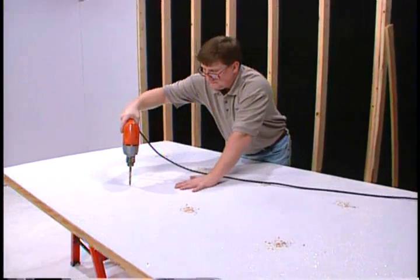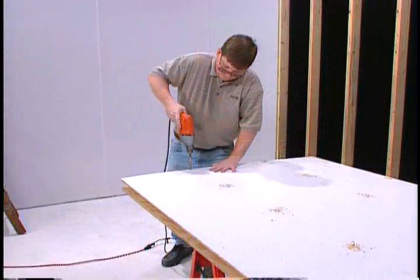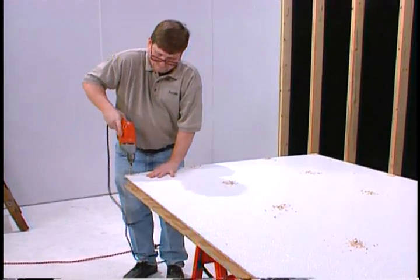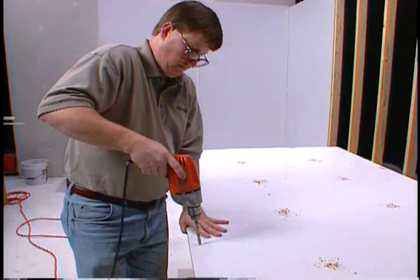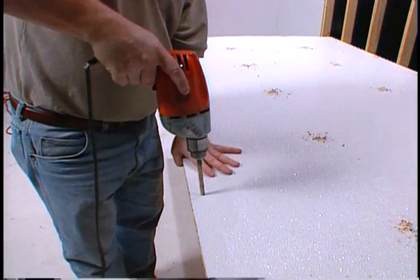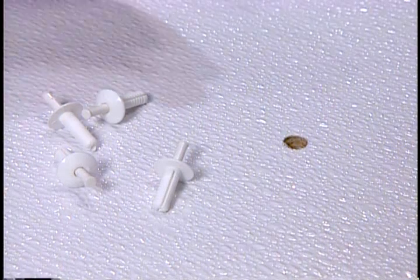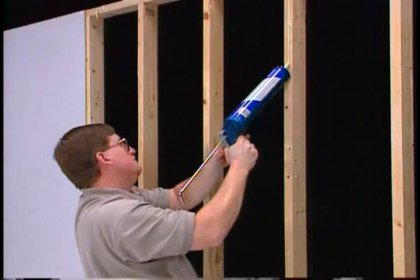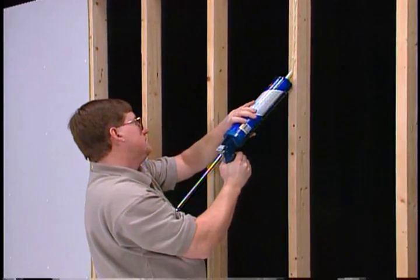ChemPly panels should be fastened with non-corroding screws, nails, or nylon drive rivets. Place fasteners every 8 inches around the outside edges and every 12 inches on the intermediate studs. Stagger the fasteners on the opposing panel edges next to the division bar to give a tight, flat seam. Fastener holes must be pre-drilled oversize by one eighth inch to accommodate normal panel expansion. A bead of general purpose construction adhesive should be applied to each stud just prior to installing the panel.